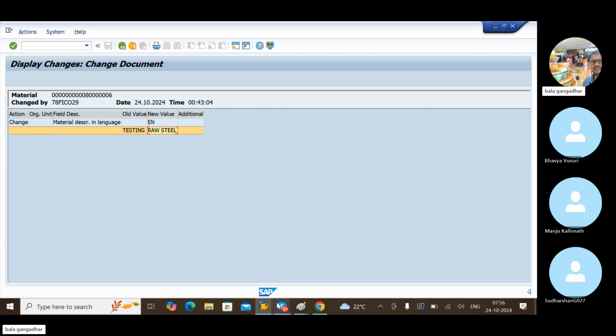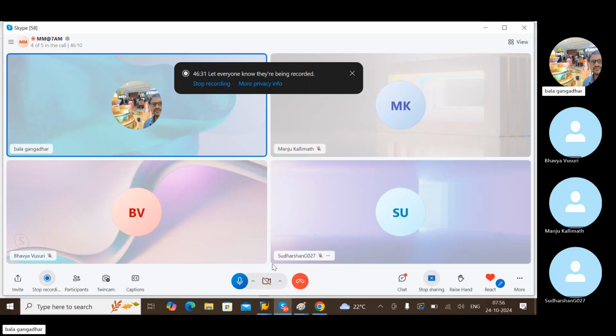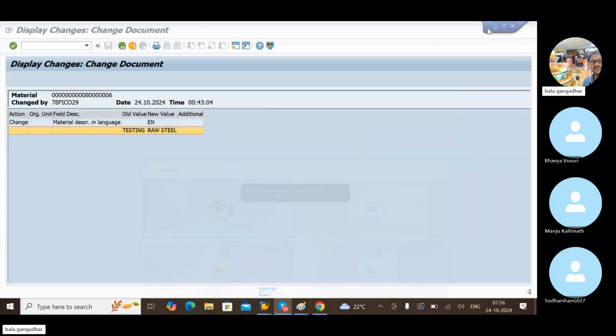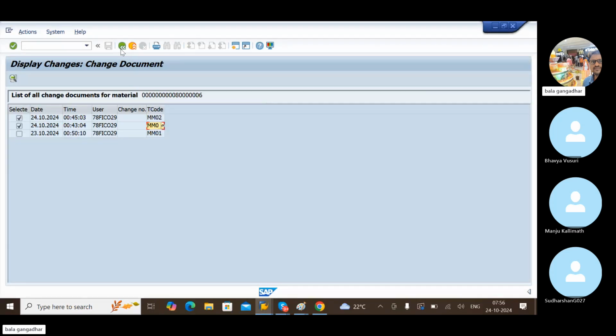Bhavya, clear this point? Manjunath, Sudarshan. Yes, sir, clear. We have other transaction codes. If you want to continue, I'll continue. MM06 is there, MMARV is there, MMPV is there.